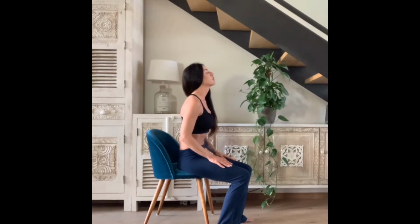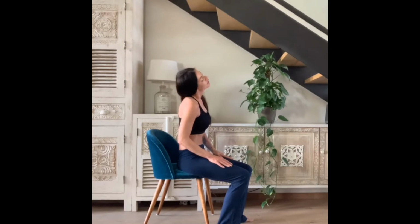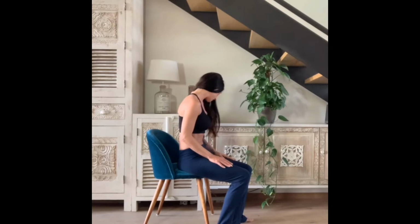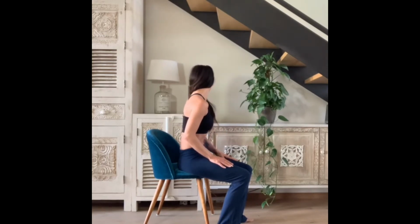And the neck can also go back and sway. So we're going to do half circles here, just taking one ear to one shoulder and the other ear, never full circles because it can damage the cervical spine. And then we can do the same forwards, dropping the chin and taking it over to one shoulder and swaying it over to the other side. And then looking up, the neck can also look behind one shoulder and then the other.